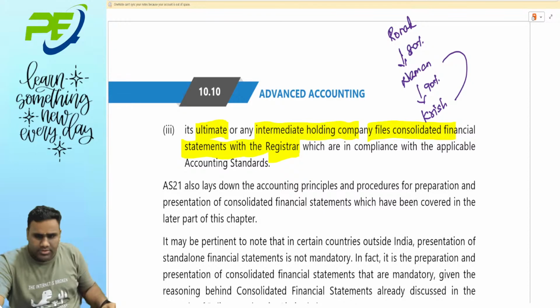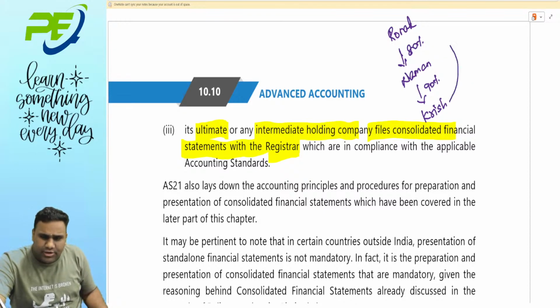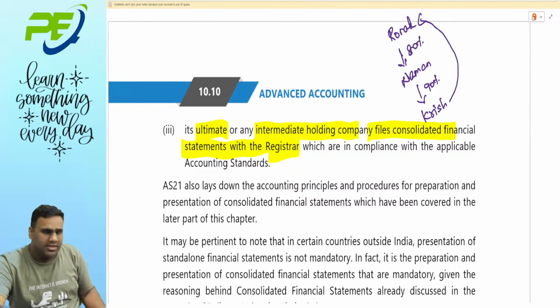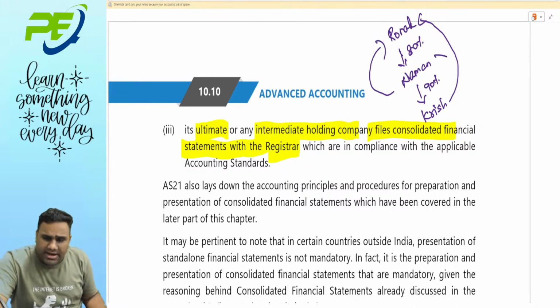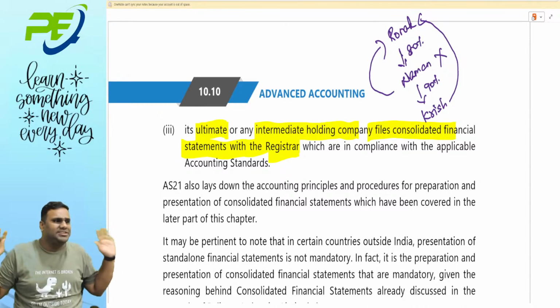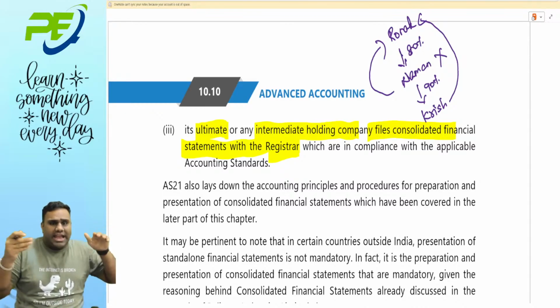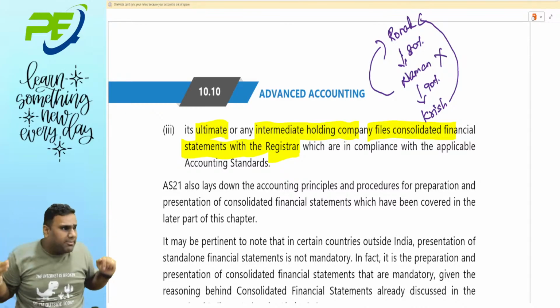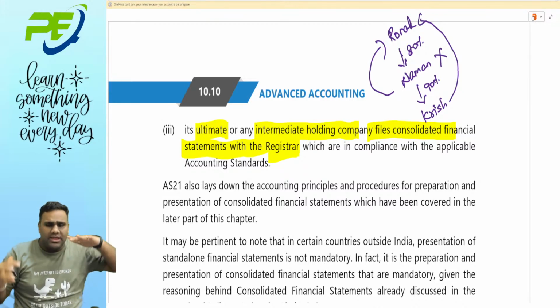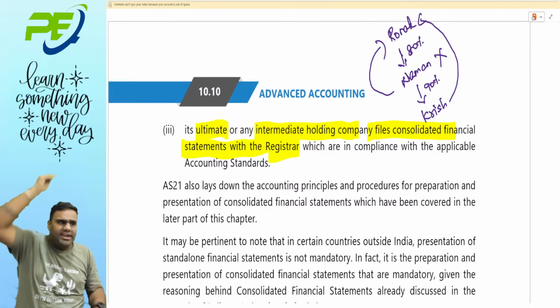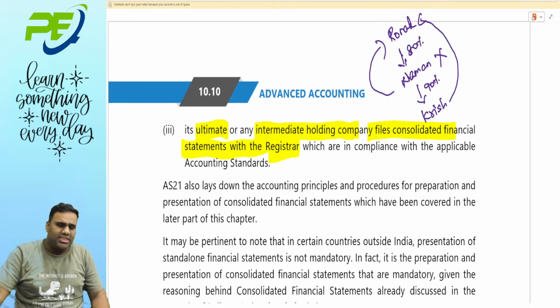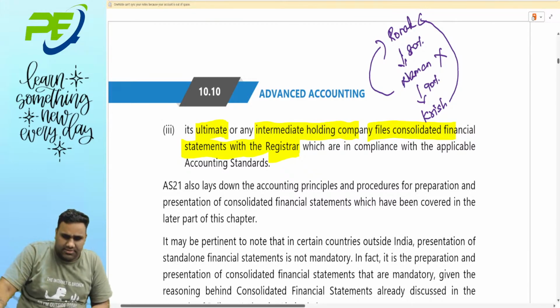So here they are telling, if Krish balance sheet you are adding directly to Ronak and Naman balance sheet is also added directly to Ronak, then Naman need not prepare consolidated financial statement. Because anyways, Krish balances will be transferred to Naman and Naman to Ronak. So instead, you can transfer directly. So in this case, Naman is not required to prepare consolidated financial statements.